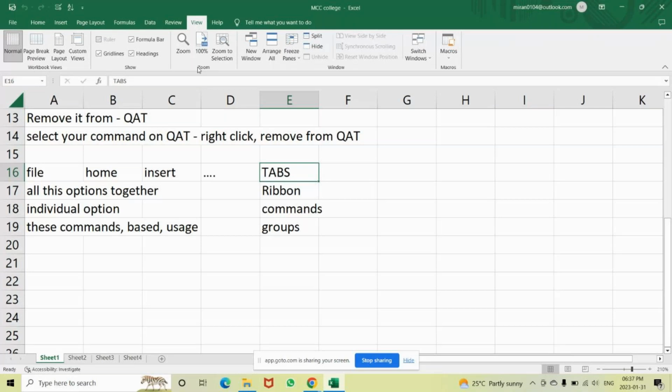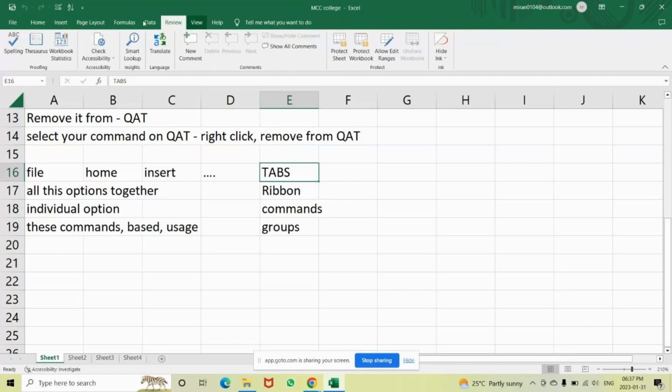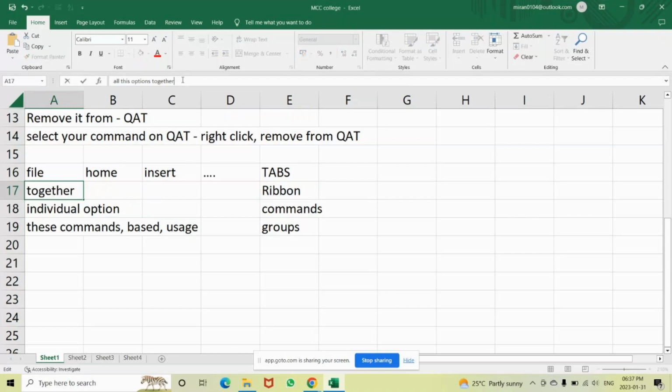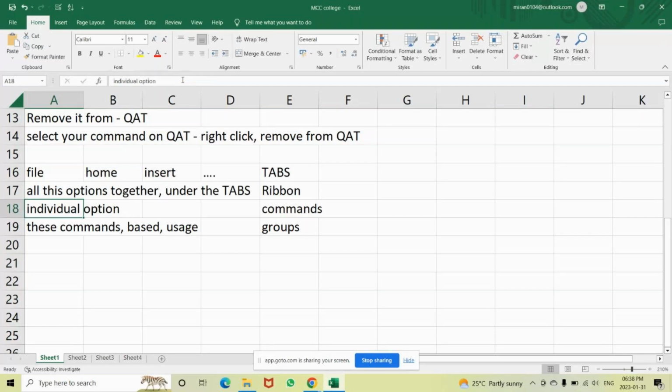All these tools together, when you select any of the tabs, are called the ribbon. All these options together, which come under the tab button, are called the ribbon.